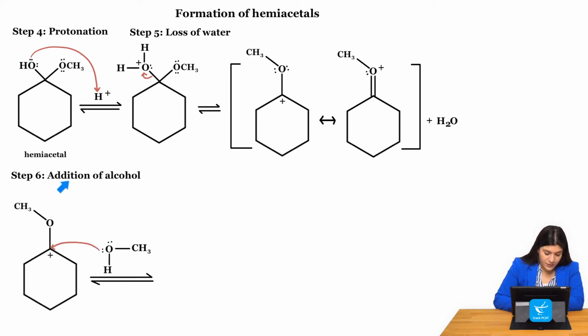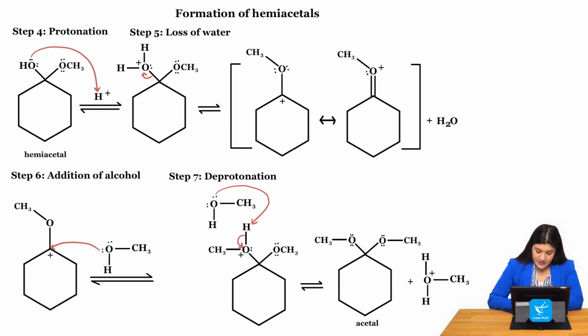Next, I'm going to add an addition of alcohol again, and that attaches onto that carbocation, or where it was. This is how, from this step, I attached on that alcohol group. Deprotonation is then going to occur, removing that hydrogen. And then finally, that's how I get that acetal, so I can go from a hemiacetal to an acetal by doing this whole process. And remember the difference here: hemiacetal had an OH and an OR, while acetal doesn't have an OH, it has two OR groups.